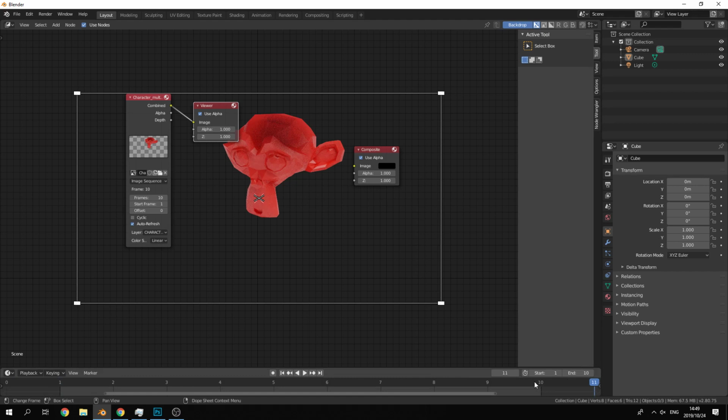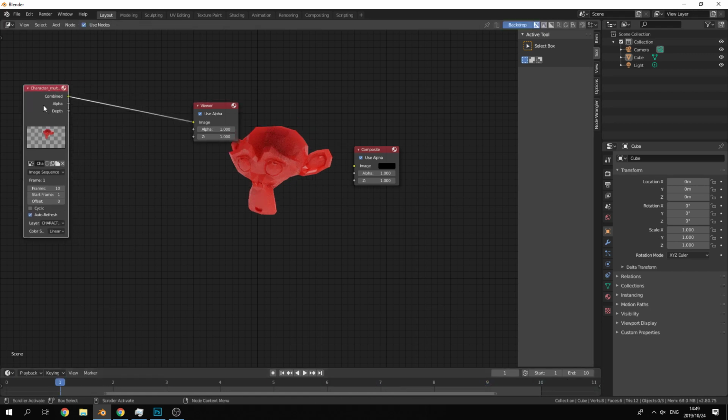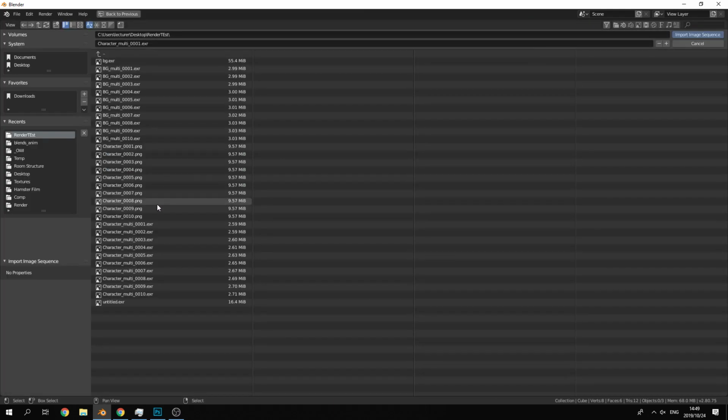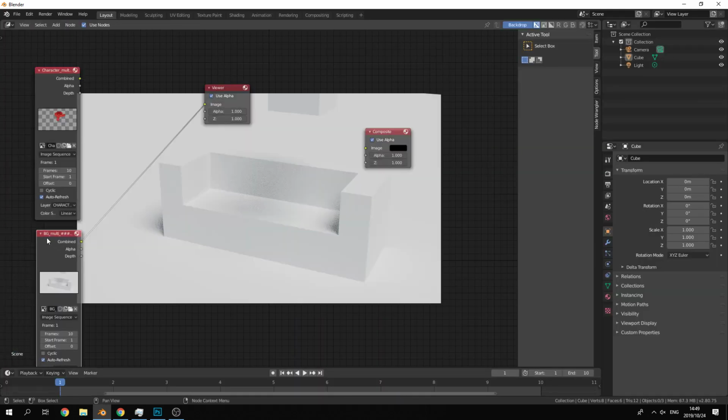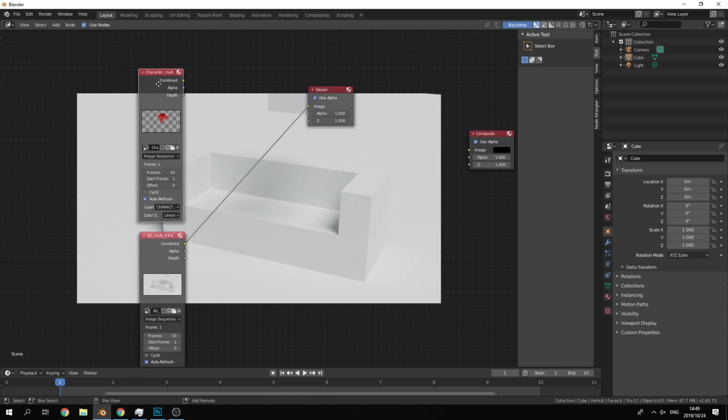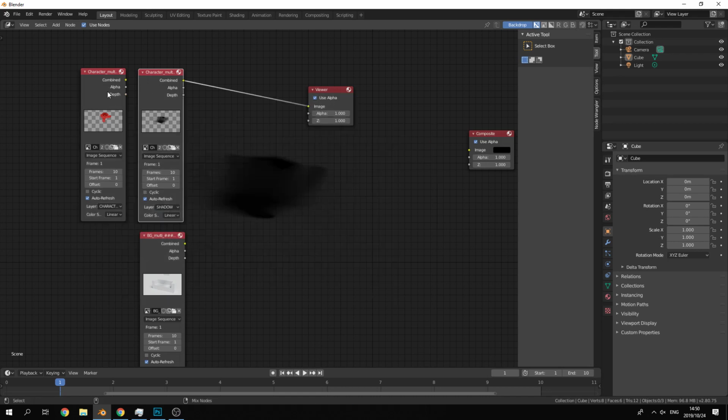Okay, so there you'll see our rendered sequence. There is our character. That one has our shadow in, so let's bring our background in, which would be that one. You guys will just have a still for this one, obviously. And then we can stick everything on top of each other. However, we just need to duplicate that one and set one of them to be the shadow. So over there you have the shadow, there you have the character.